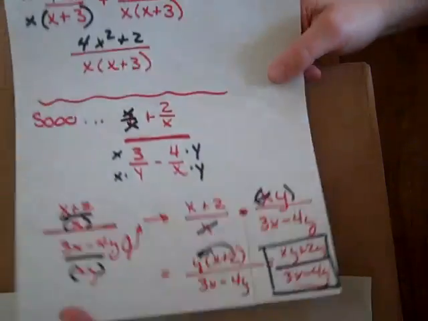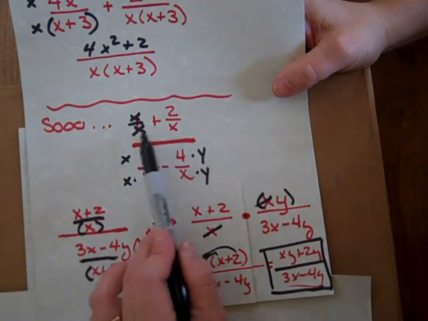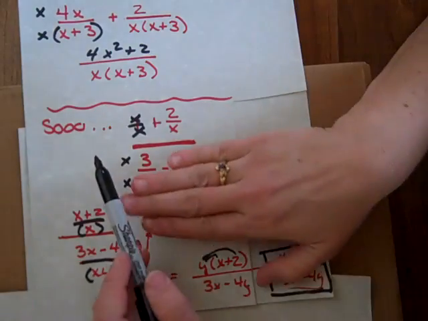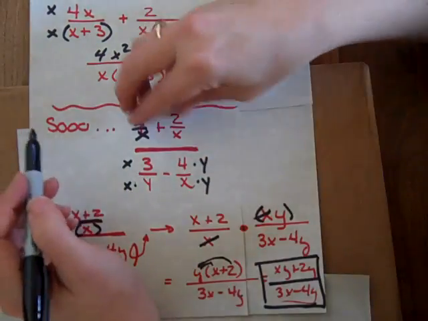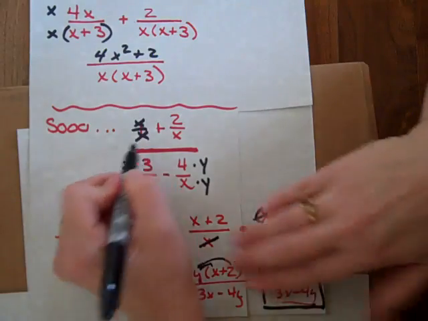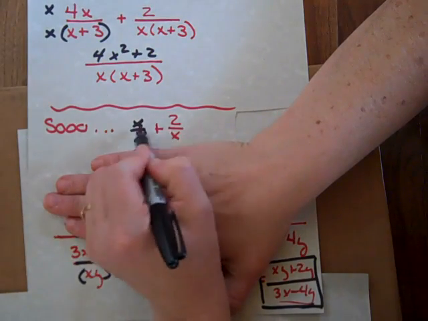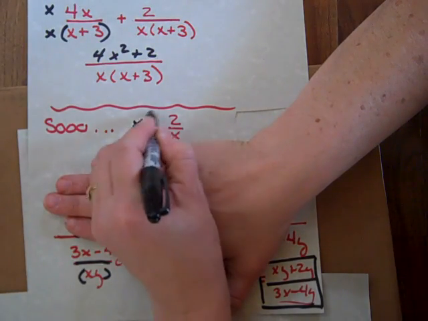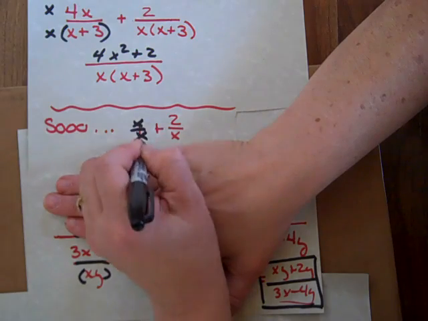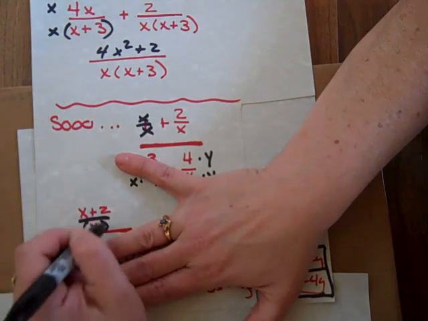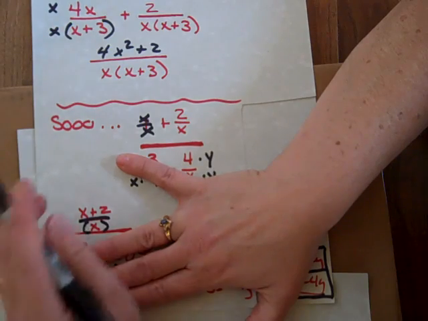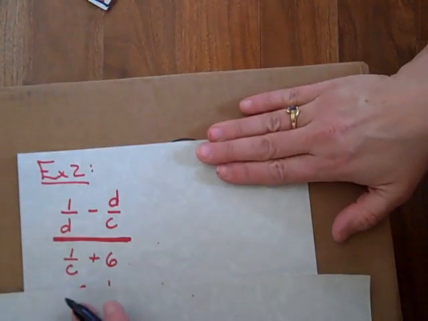So that's the first example, and the significant point that we're trying to make is that when you have multiple terms on top, in the numerator, I have two terms that have not been glued together to make one single term. And so that's what we're trying to do with the denominator. Here, down here, it turned into one term. So that's where we're at. That's what we're doing.